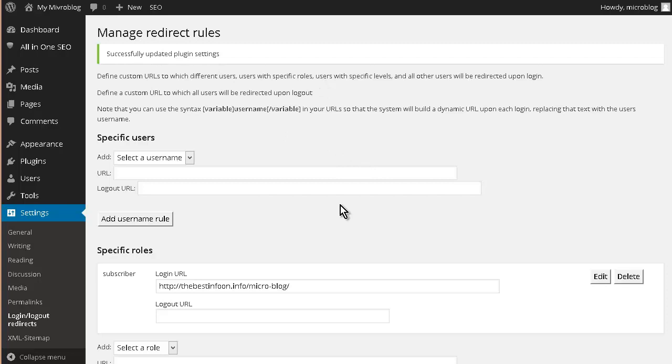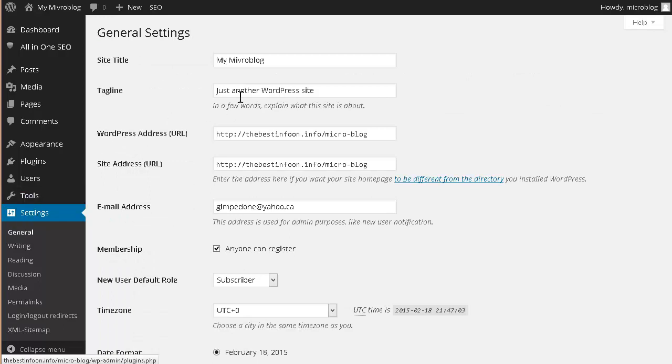Now the next thing we want to do is go and change some settings. So down here under settings, we're going to go to general first. In here, we have, as usual, a spelling mistake, so my microblog, and just another WordPress site. You're going to want to change this to something that makes sense.